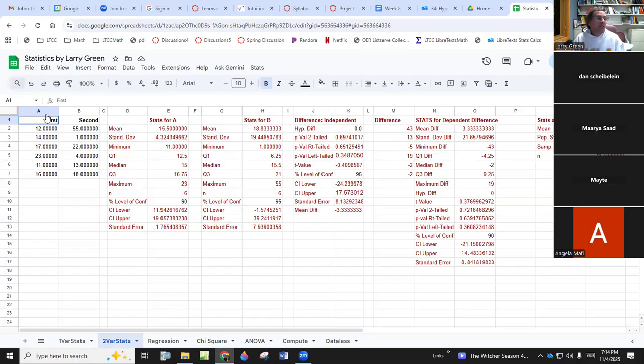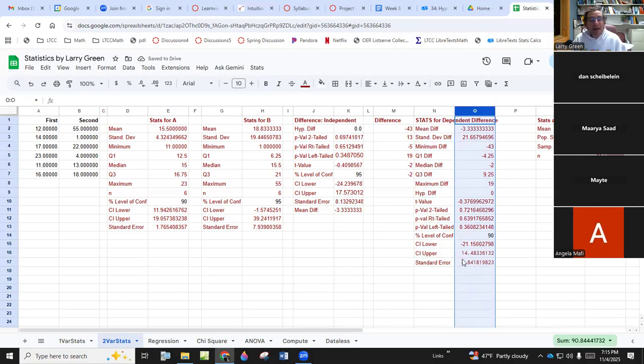Now you'll notice it says first and second, and you have data for the first and data for the second. So there should be now two sets of data. You may have independent and you may have dependent. Unlike the other calculator that we use, instead of deciding which one to click on, you have to move your eyeball to the right spot. If you have independent data, you're looking at J and K. If you have dependent data, you're looking at N and O.